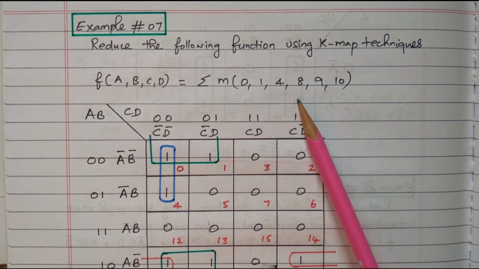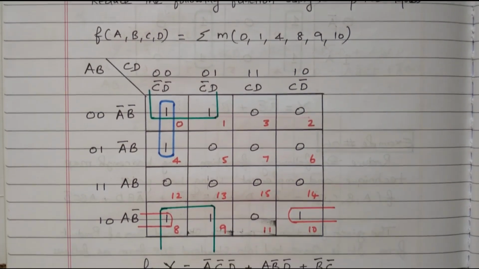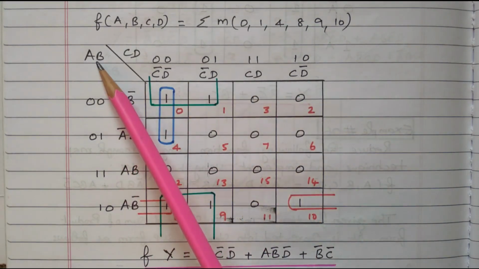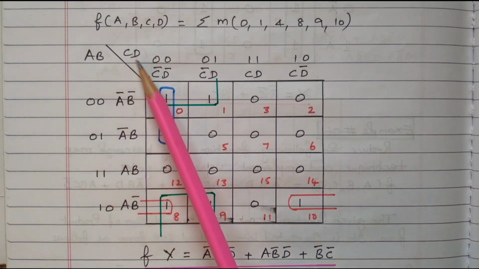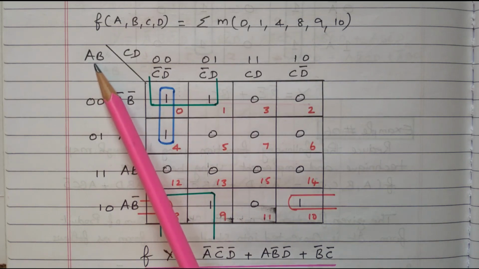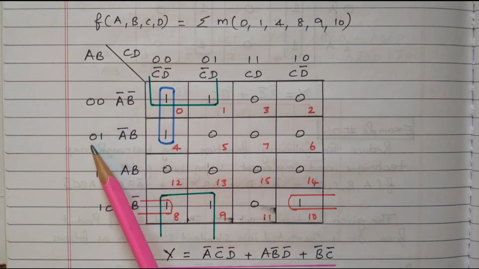So by using this we have to plot the K-map and go for simplification of the K-map. There are 4 variables available a, b, c, d, so we need to use the 4 variable K-map. The a, b are available in the vertical manner, the c, d in the horizontal manner. The a, b having 2 variables, there are 4 possibilities: a bar b bar, a bar b, a b, a b bar, that is 00, 01, 11, 10.